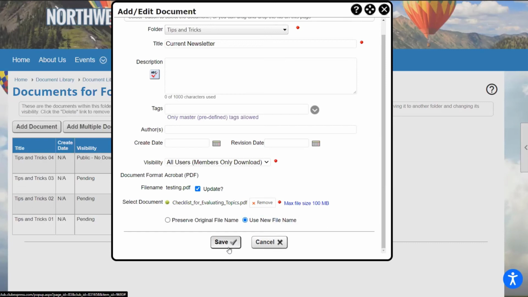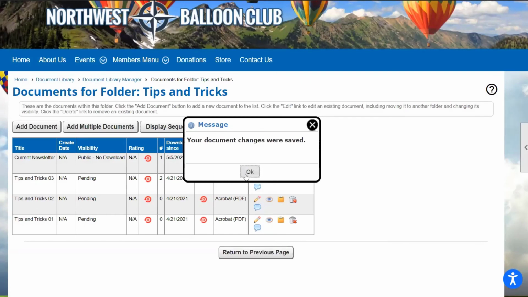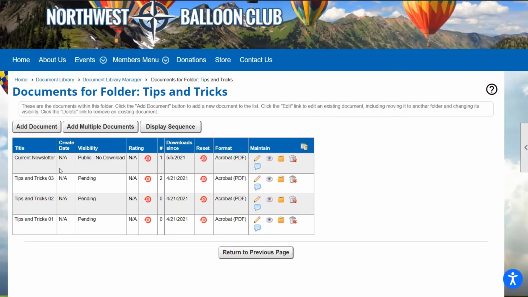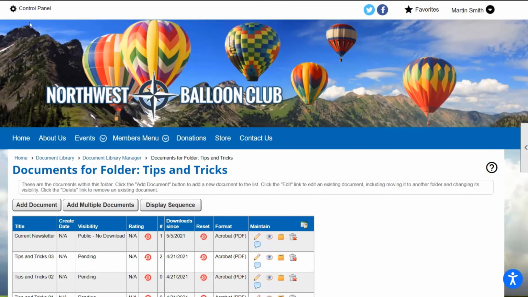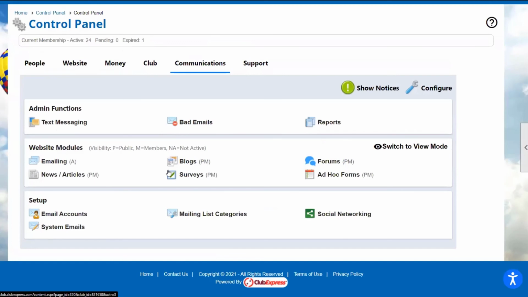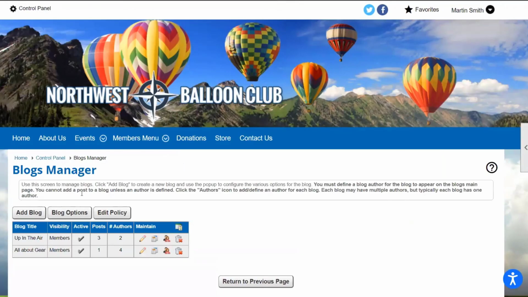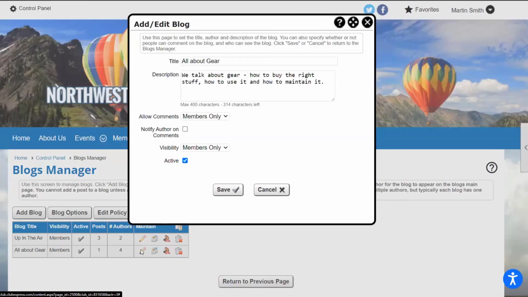document library. Okay, now we come on to another topic that says, is there a way to allow any member to add to a blog? And as an author, the answer is no, but you can allow blogs to be configured to allow comments. And the comments can either be from members only. Click on the edit icon, allow comments from members only, or for the public. Or you can just say that you're not allowing any comments. But I don't know that this is really the right approach.